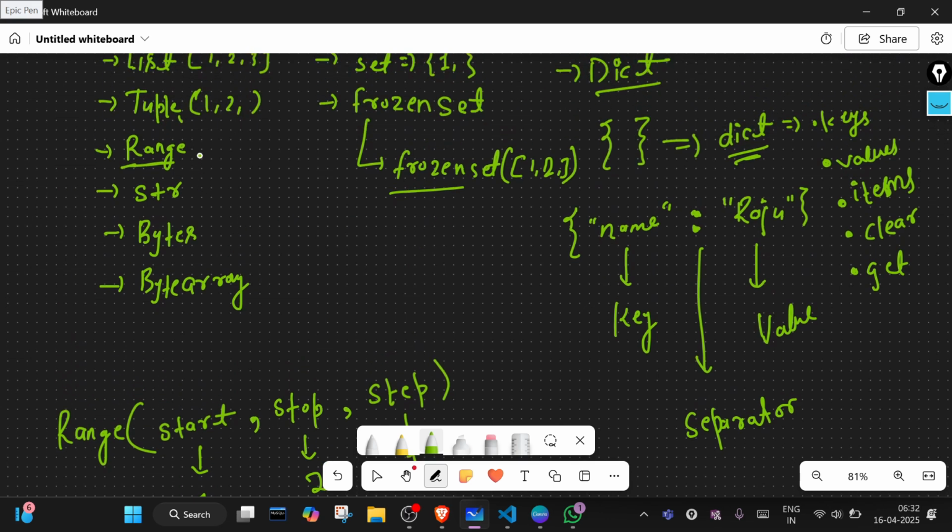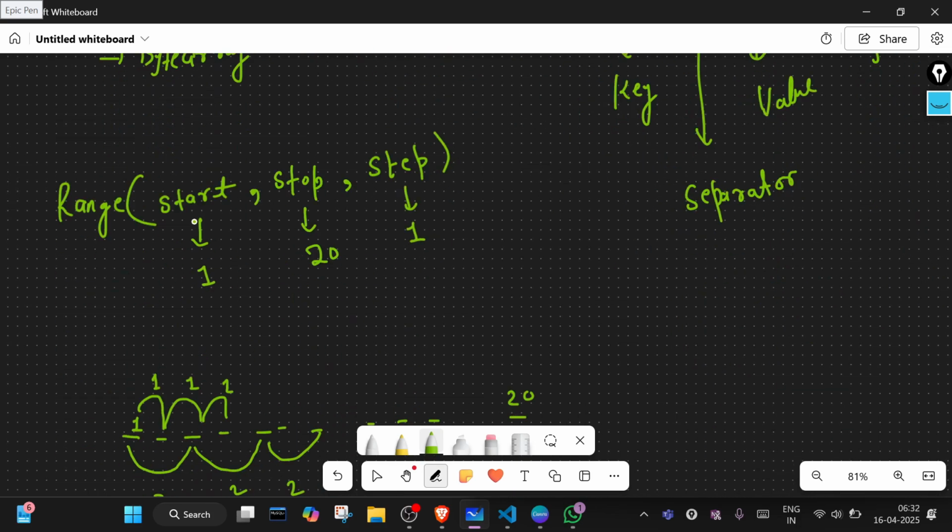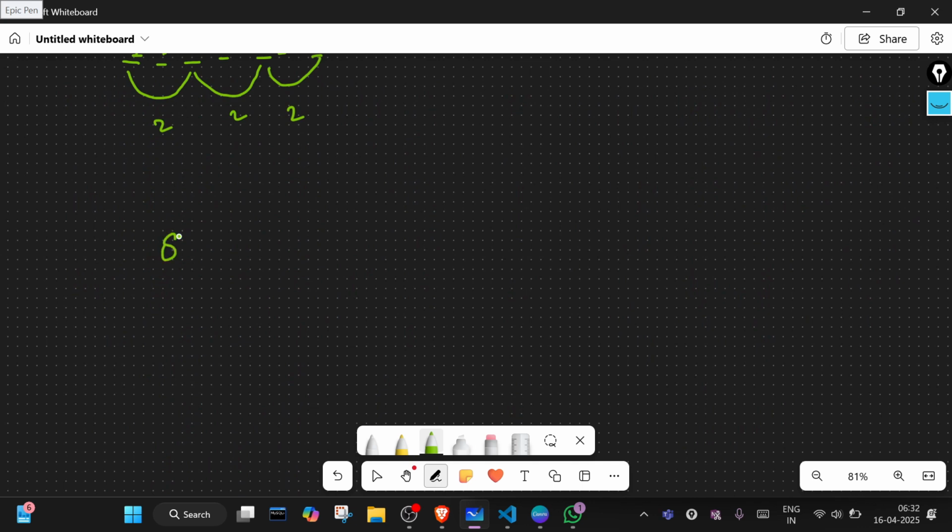And now we have the string data type. String means a collection of values. In a string also we have different categories.